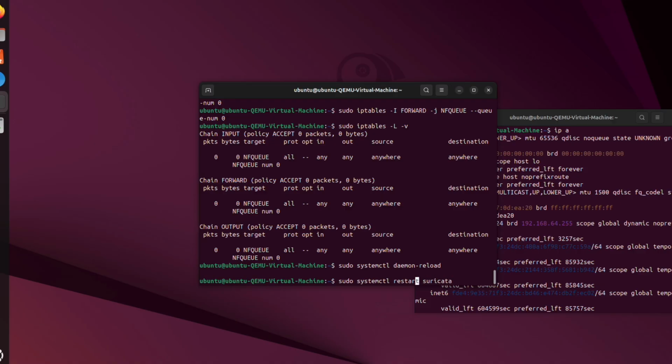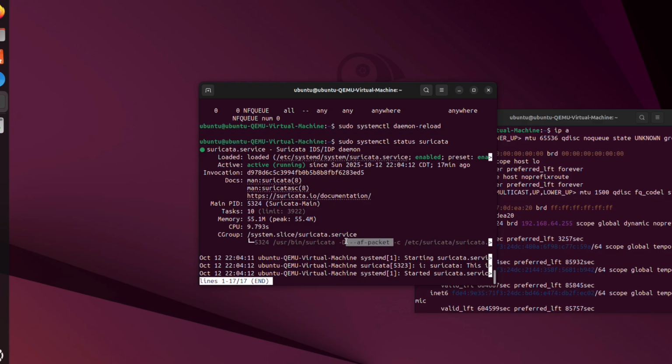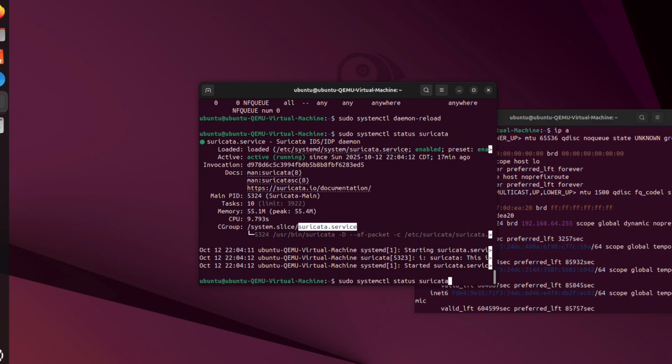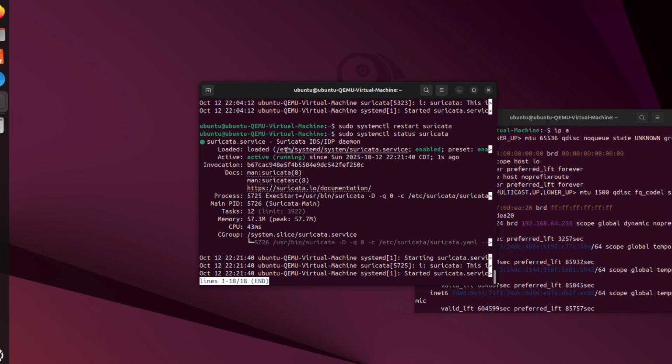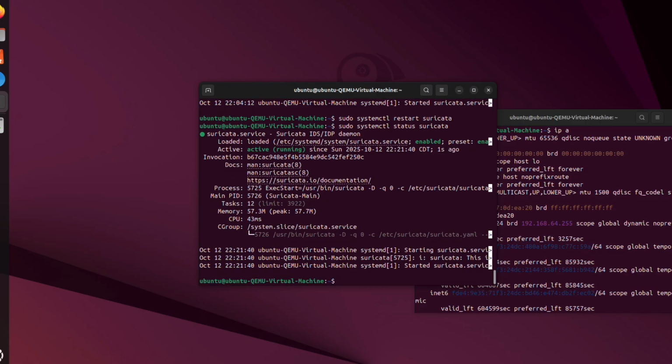Before we even restart it, I'm just going to show you status, and here you can see it still says AF packet. We did make changes to the suricata.service, if you remember that. However, we're not going to bother with that right now, and once we do restart this, that's going to change. It takes a bit of time, but once we go back to the status, it's active and running. That's a good thing, and it's now converted to NFQUEUE mode. So it is now able to do what we have been looking to make it do in the first place, right?